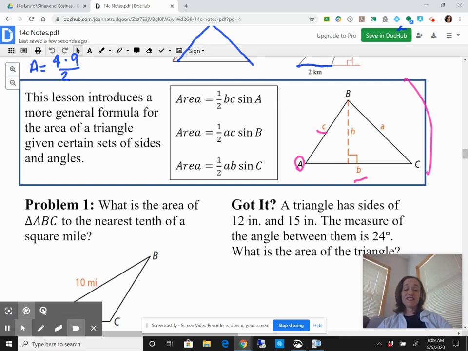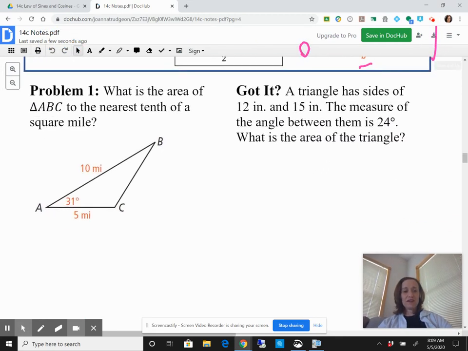Let's go ahead and look at this problem. So here we have a triangle, and this is going to work out. They're giving the first one to us quite nicely. They're giving us angle A, and then they're giving us the sides that are next to it. This would be side C because it's across from angle C, and this would be side B because it's across from angle B. So we can use that formula, area equals. I always think it's a good idea to write the formula out. But I'm also a teacher, and teachers like to write out things like formulas because then at least you can tell if a student knows what they're doing. All right, so there's the area.